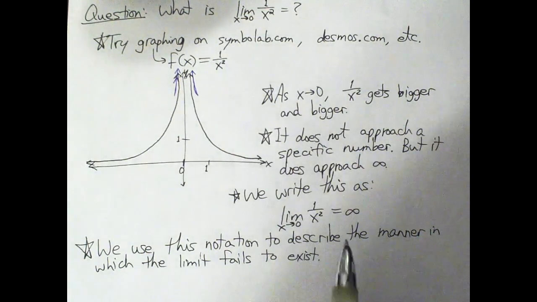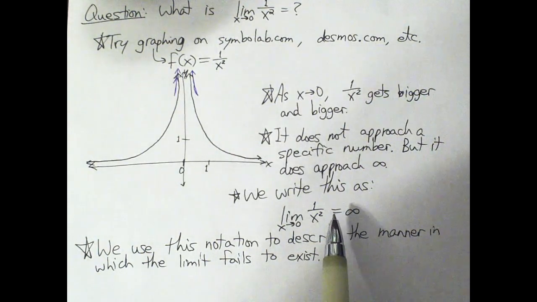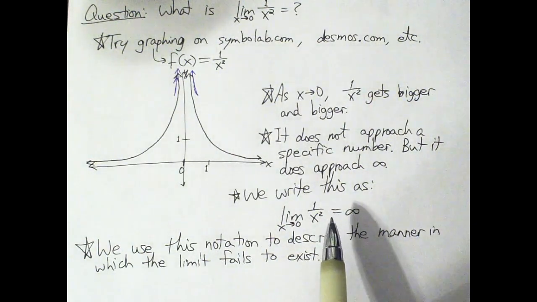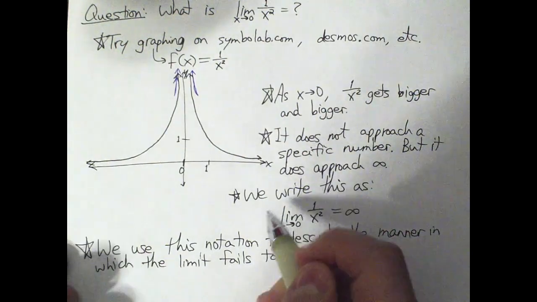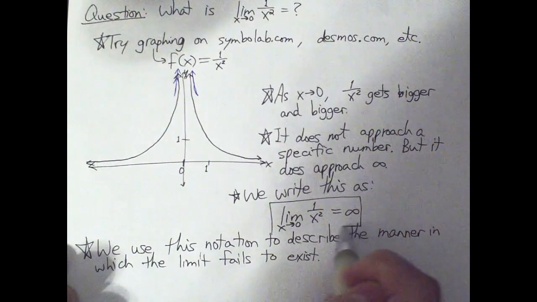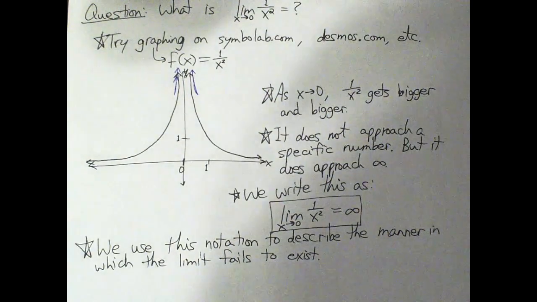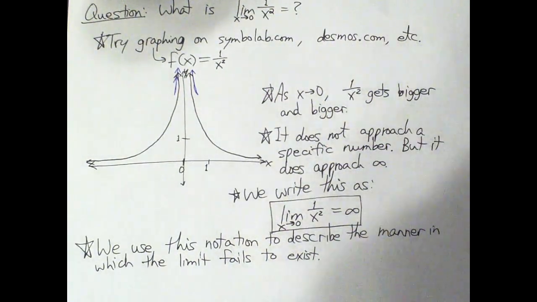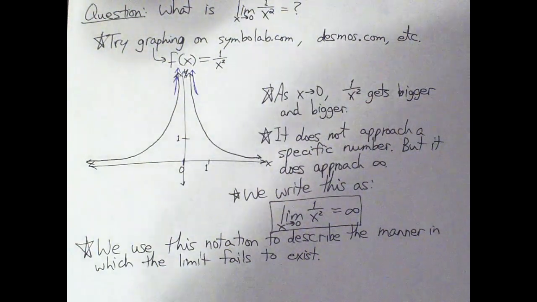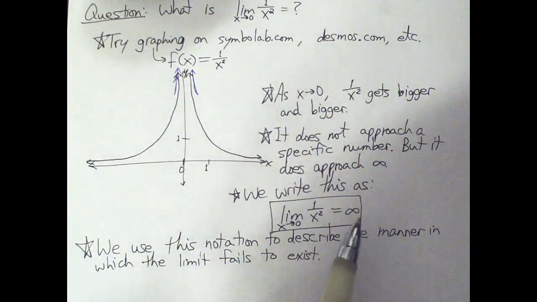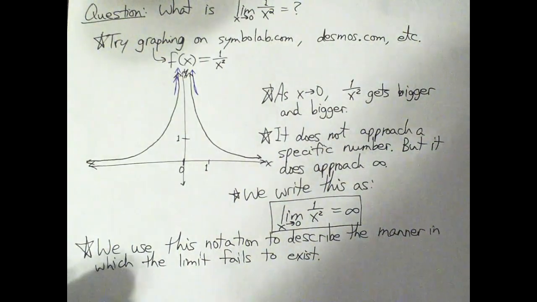However, it's kind of more specific or more preferred to write it this way, because this is telling us the limit does not exist because it's approaching infinity. There might be some other limit that doesn't exist because it approaches negative infinity. Or there might be some other limit that doesn't exist for a completely different reason, like a piecewise function with a sudden vertical jump. So there are different reasons why limits can fail to exist. This is one of the most common, and we use this notation to indicate that.